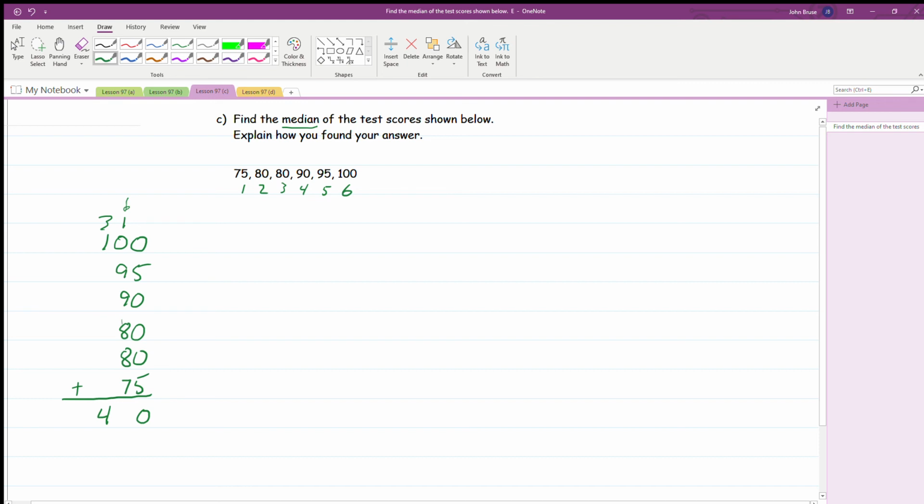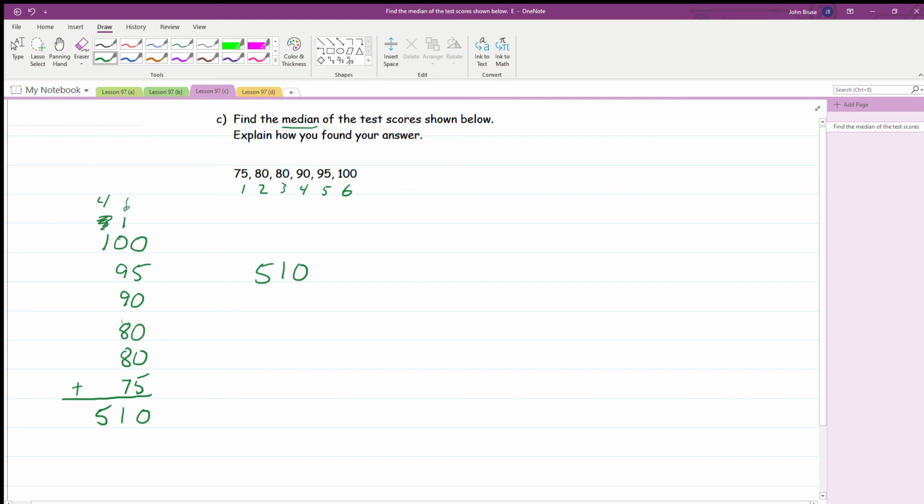Okay, so double check again. We got 7, 8 is 15, plus 8 is 23, plus 9 is 31, plus 9 is 40, and then one more is 41. And then that changes this to a 4. And then 4 plus 1 is 5. Let's go ahead and erase that. 5. And let's try dividing.